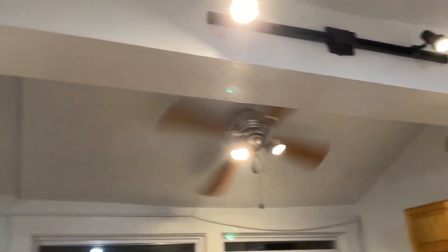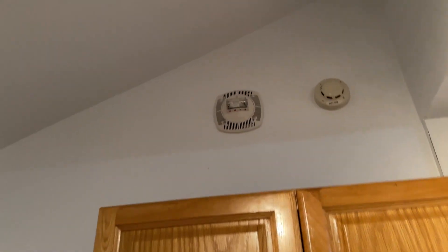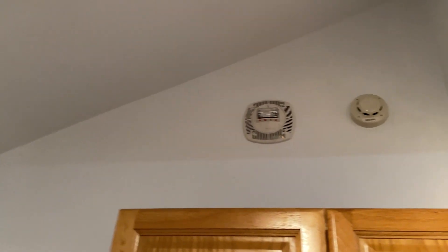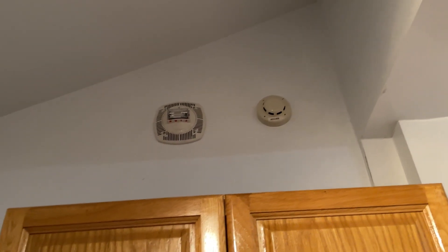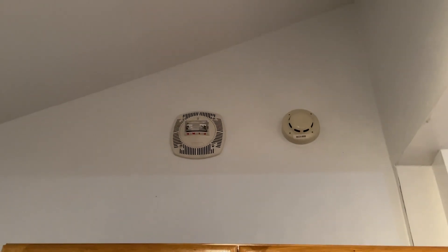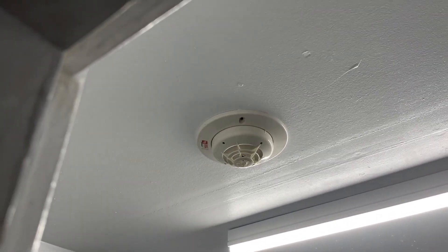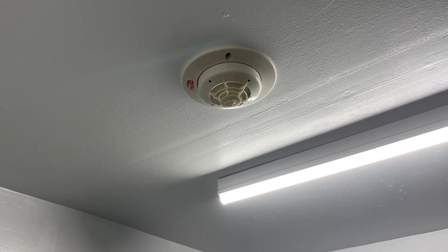Outside of the garage in the pool room — as much as I wanted to put a smoke detector on this bulkhead, the construction of the building made that not possible. Next to a Gentex speaker strobe, which is ceiling mounted but actually wall mounted in this case because I thought it looked nice, we have another Silent Knight SD 505-APS addressable smoke detector on an SD 505 dash foot AB mounting plate. We go outside to the pool closet where we keep chemicals. We have an SD 505-AHS heat detector — I decided to go with a heat detector because this area may have a lot of dust and I'm not sure what chemicals could cause a false alarm.